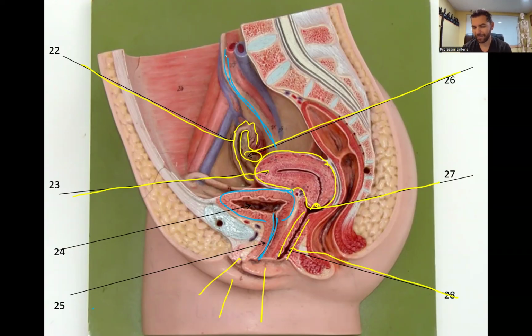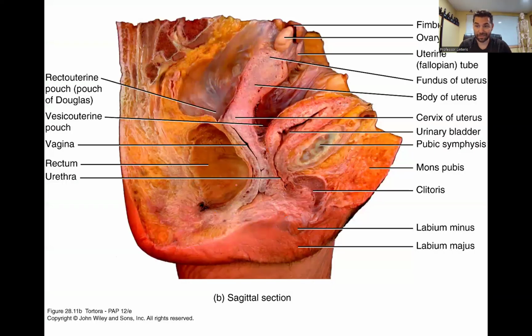And we can see the round ligament. I'll probably talk about that a little bit more in lecture. But that round ligament is located right here, and it's responsible for kind of suspending that uterus and stuff. You don't have to stress about that now, but that's where it's located. We can see the same things on the gross anatomy picture.